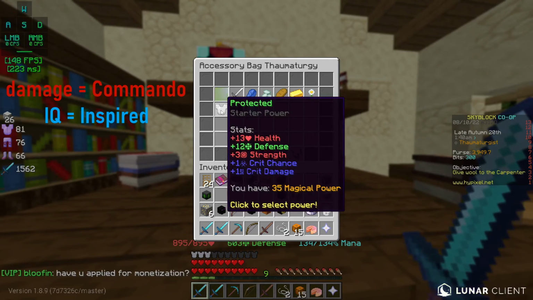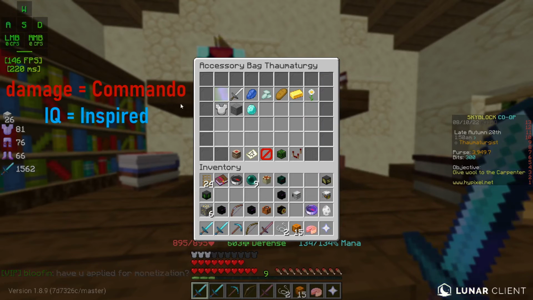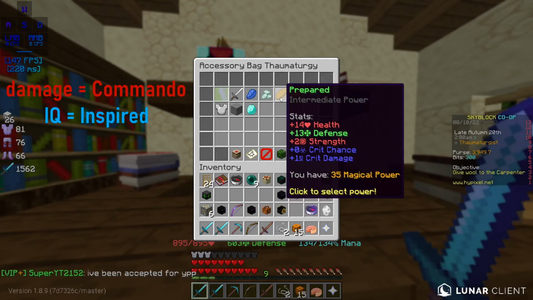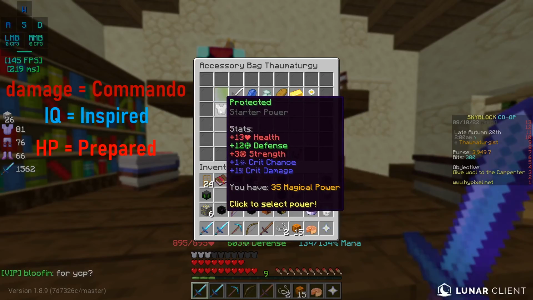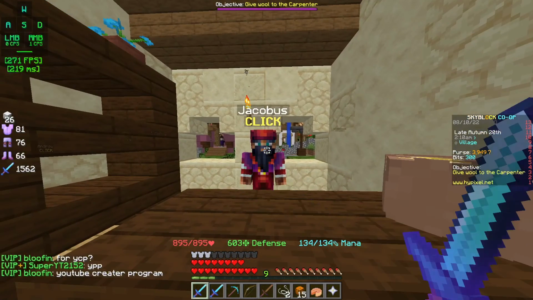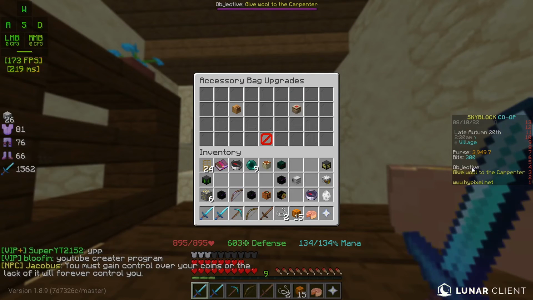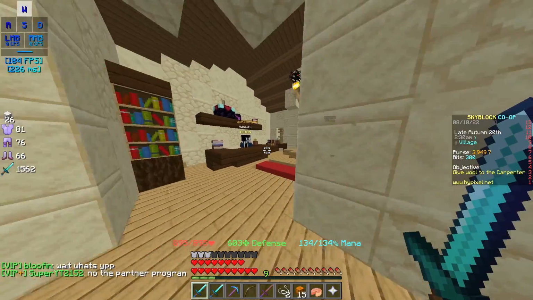If you're going for HP, then go for fortuitous, or protected if you're going at least for damage. I have no idea. Wait, it wasn't for 2 years, it was prepared. Oh my god, I'm such an idiot. But apparently there's no crit. But if you want damage and crit chance, then go for protected. And also, an extra thing, Jacobus has an accessory bag upgrade if you're really, and I mean really, rich. Otherwise, you could just use Elizabeth for your personal gains.